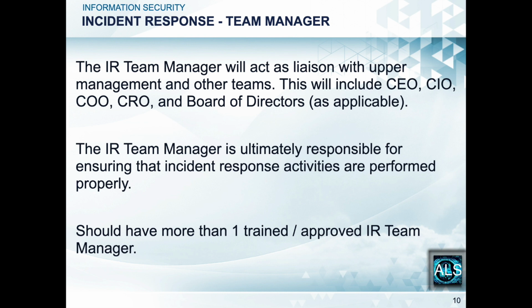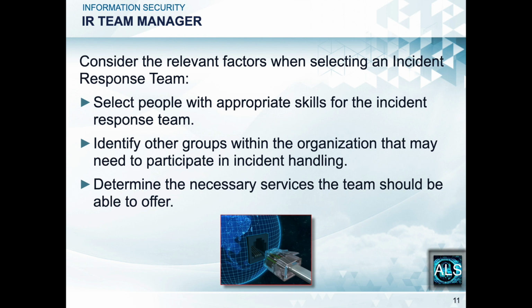You should have one or more trained people to fill this. Again, having one person is a single point of failure, so you should have a backup. What happens if this incident takes place when your IR team manager is out sick or on vacation? You should consider relevant factors when putting together your team. You should select people with the appropriate skills and training for incident response. You should identify other groups within the organization that may need to participate in the incident handling. And this is very important when putting together the incident response plan.